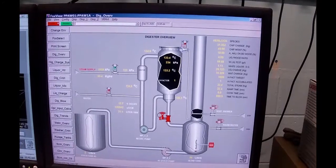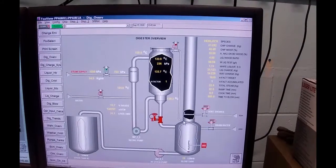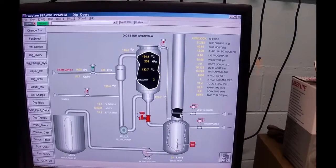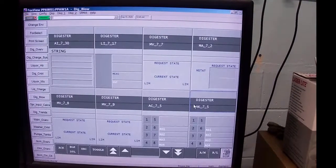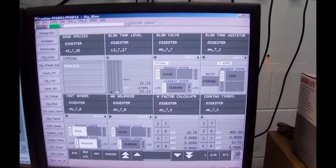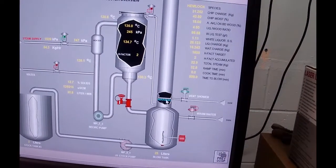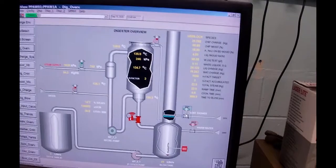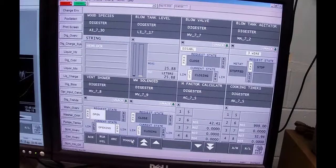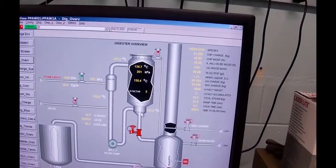But this thing is so small that we get very little NCGs coming off. But the NCGs, non-condensable gases, which are turpentines, that kind of stuff, come down through here and go into the vent hood, which is this line here. And there's a water shower. I'm just going to flip it on for a second. Vent shower. All along, back to display. And you can see that we animated a little bit, so you can see some water going in there. I'm going to turn it back off again. We don't need it. Toggle it. Back to previous display, the valve is off, and we're away and laughing.